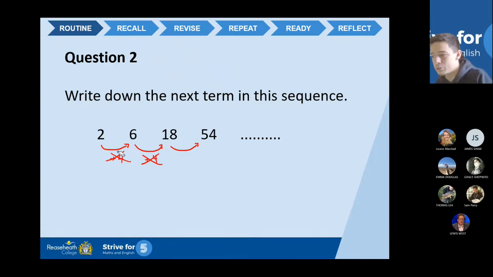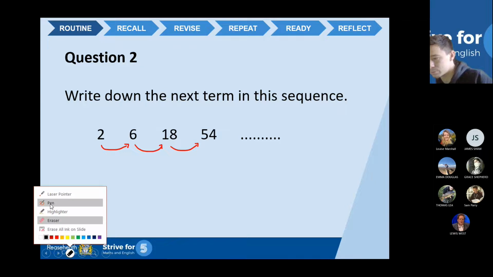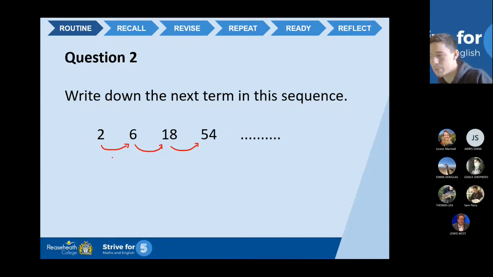How else can we get from 2 to 6? How else can we get from 2 up to 6 instead of adding 4? What do we reckon? I'll give you a clue. We multiply it by something. So addition and multiplication, 2 methods we can make numbers bigger. Like you see, a lot of you on Desmos have left this. So it's being multiplied. How do we get from 2 to 6? Well, we times it by 3.